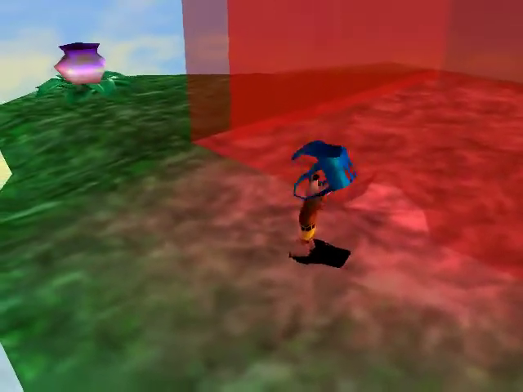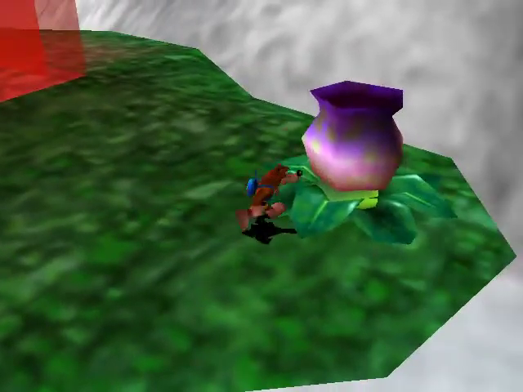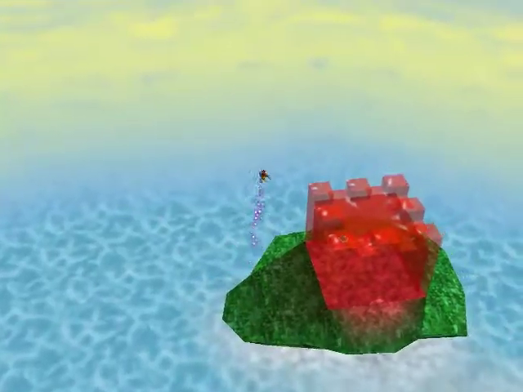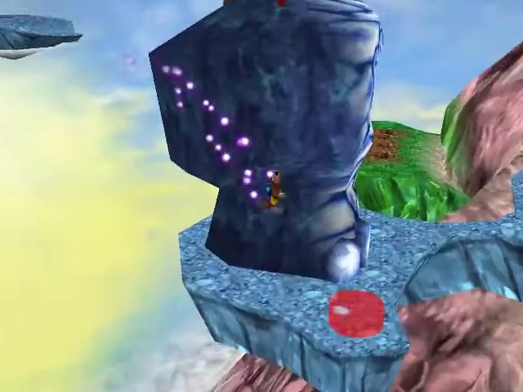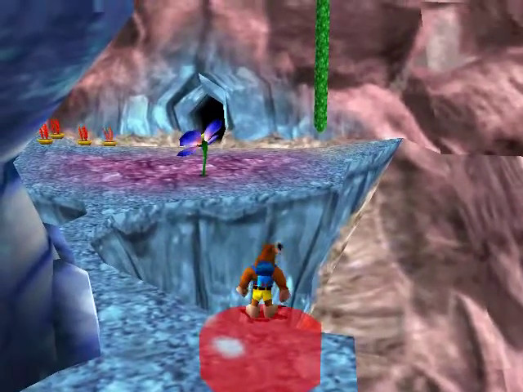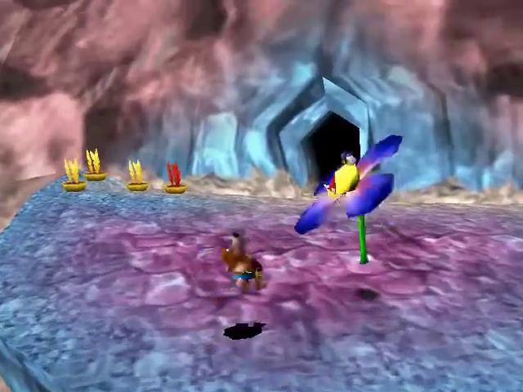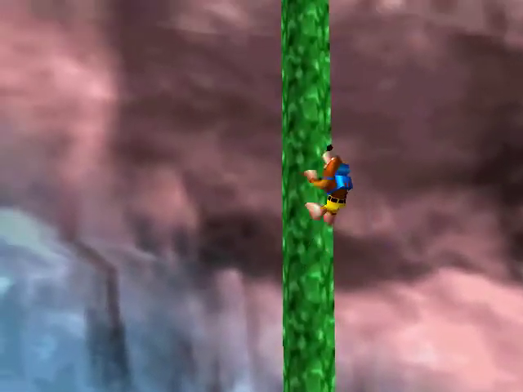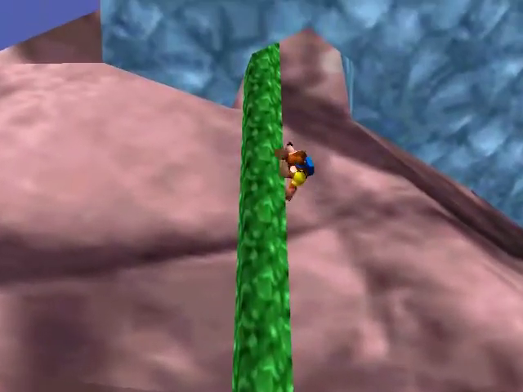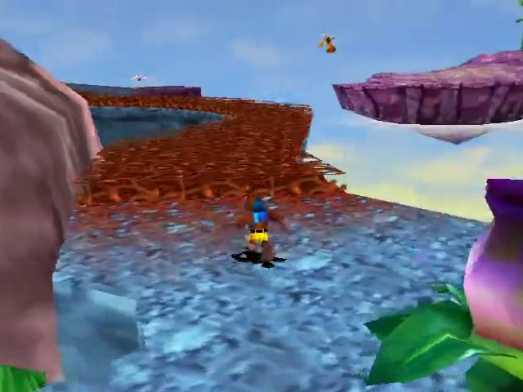took like several hours trying to find this. For some reason, I saw that plant that I just took to get here, and I assumed it led to somewhere else. I was like, oh, I already took that one, there's no way I would have just missed it. But yeah, I did miss it, and for some reason, I did all the harder Jiggies first, and then the one that's not even a challenge, you just kind of have to get there. I was like, I don't know how to do this, what do I do?